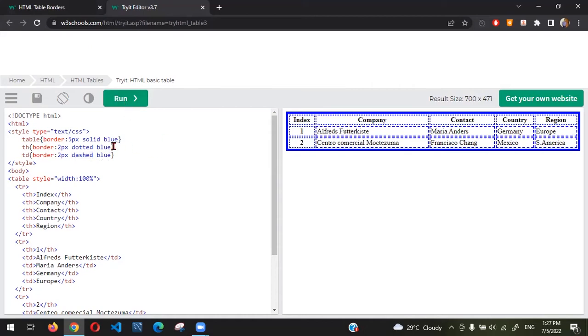When we consider the colors, a color value can be given as a name: blue, red, green, purple, orange, pink, likewise. Or we may use its hexadecimal value, the color code value. Normally a color code is a hexadecimal value. To indicate this is a hexadecimal value, it starts from a hash. Then there are 3 spaces, 1, 2, and 3. These 3 values are respectively for RGB, red, green, and blue.